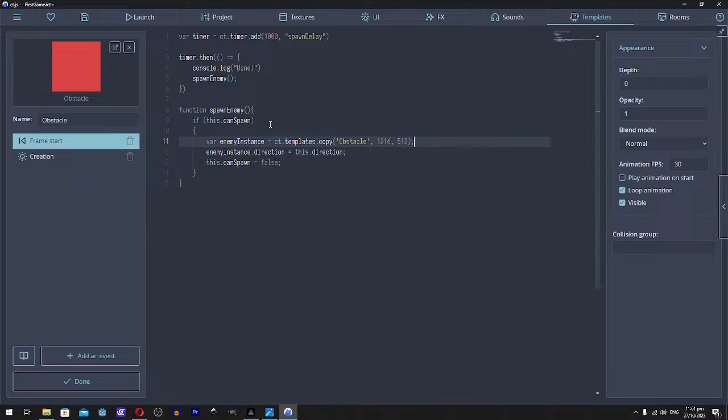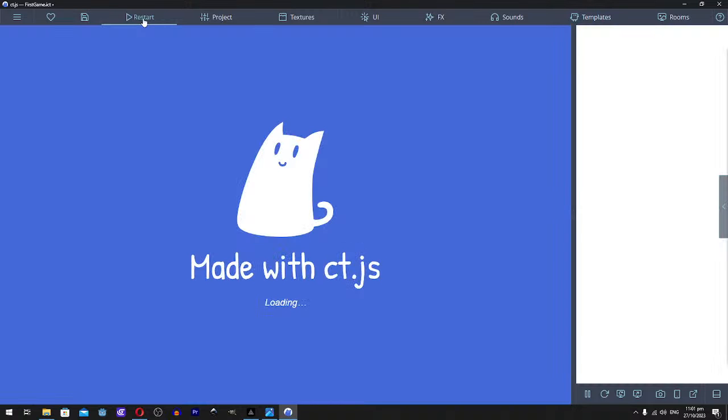This is what we have to do as well, so that every time the timer runs out or this function is called, it's going to set false one time, and then we cannot spawn, and then it's going to run the timer again. So that's what's going on in my head, but it always doesn't work right. So let's see if this works.